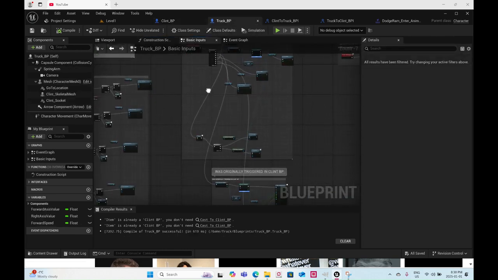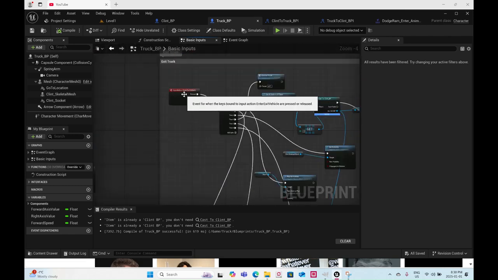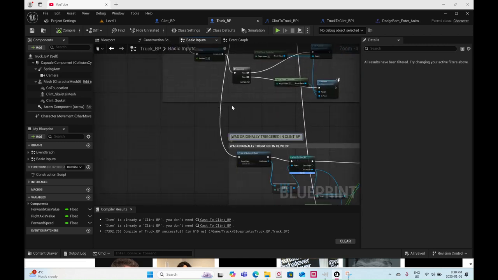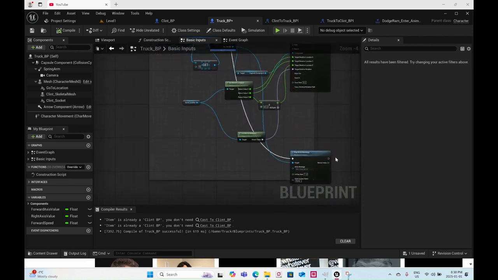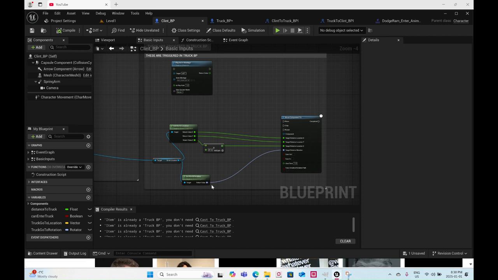So in the truck blueprint, when exit is pressed, it plays the character animation, plays the anim montage from the truck blueprint, as well as moves the character to the go-to location from the truck. So it's no longer the Clint blueprint that's doing this.